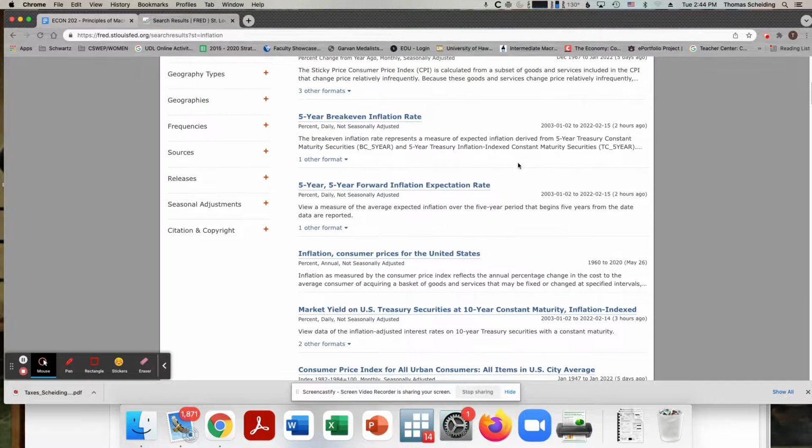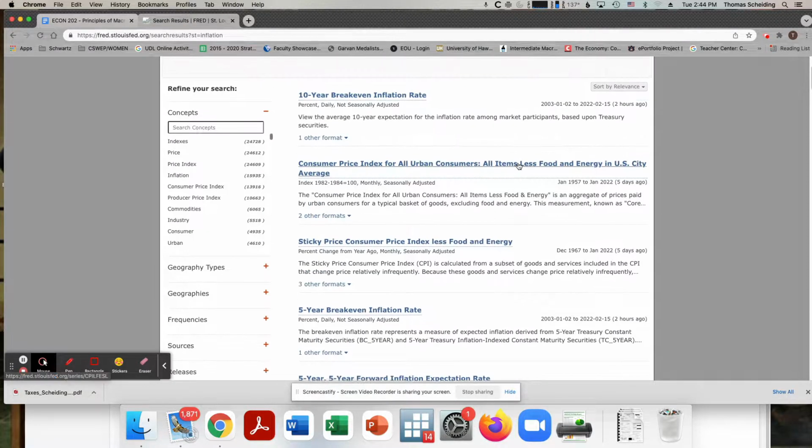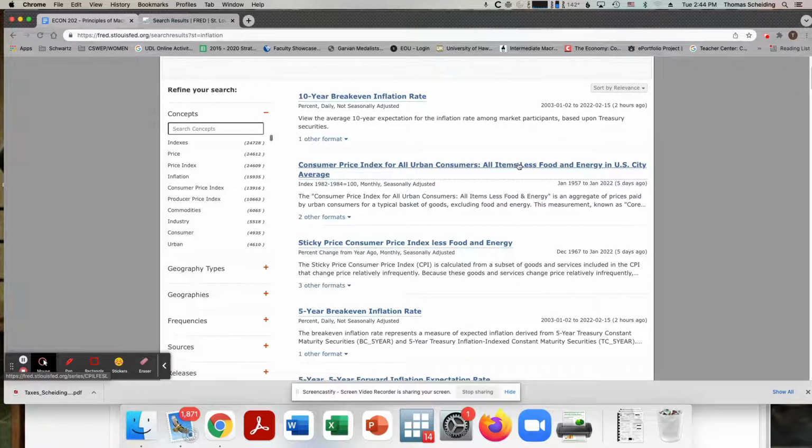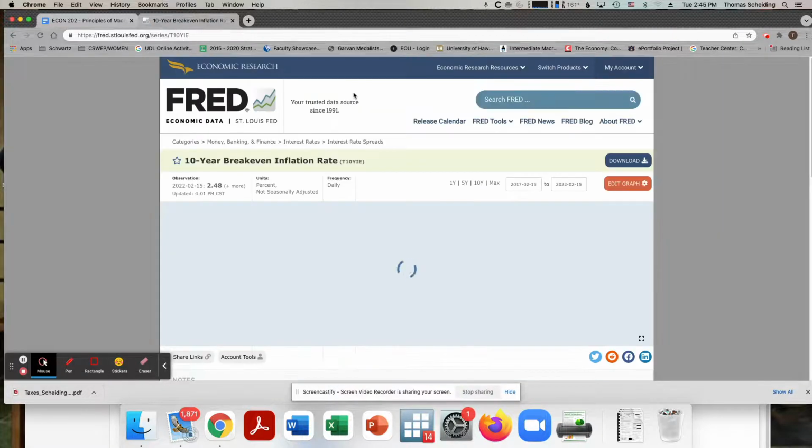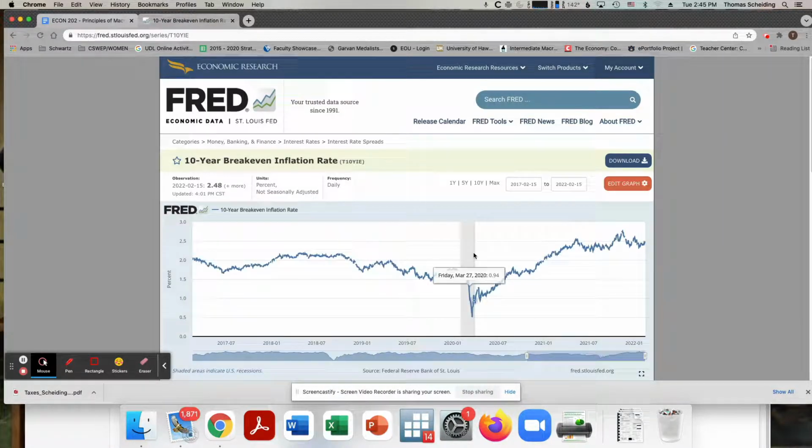So let's say that for prices, I want to look at what the market thinks the inflation rate is going to average over the next 10 years. Right now the market is expecting a 2.48% inflation rate over the next 10 years.